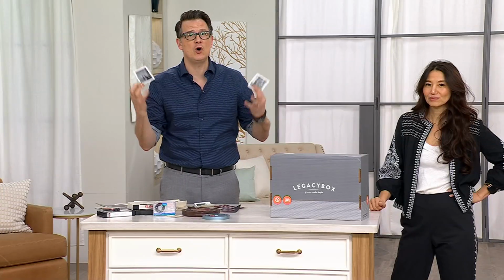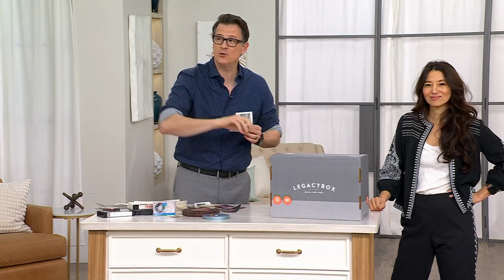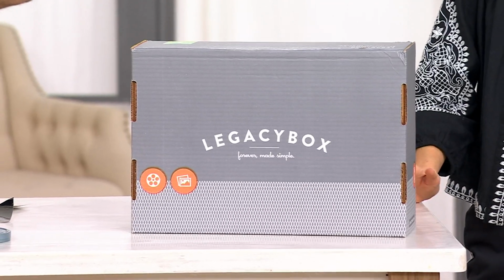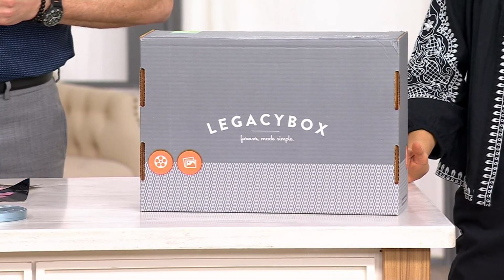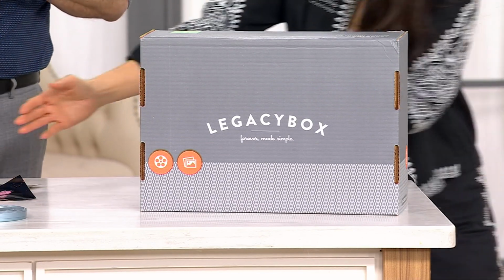I went through a big old box of photos that sat in my attic. That's where most people put this stuff, and that's where that stuff starts to deteriorate. That's where it gets moldy. That's where it gets wet. Or lost. That's where it gets destroyed. With Legacy Box, you can preserve all of those memories. You get a digital format of it. You can put it on your computer, email it to friends, and hang on to it before it's lost. Such an easy process, like you said, right? Ridiculously easy, yep. So grab all your photos, grab all the things that you probably have.